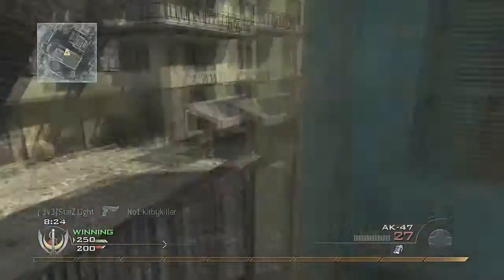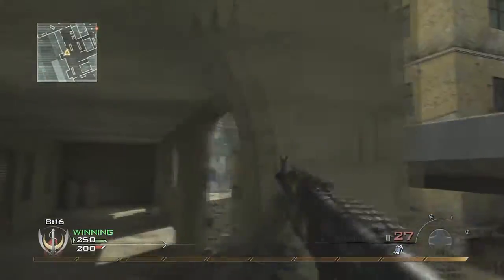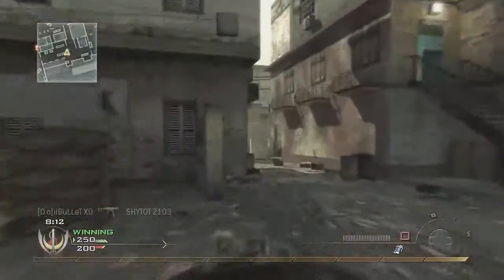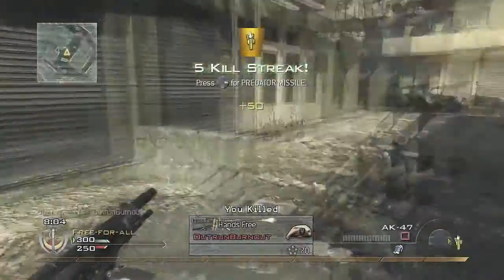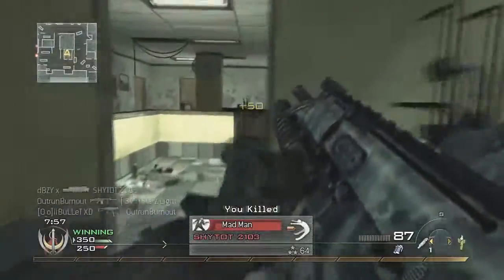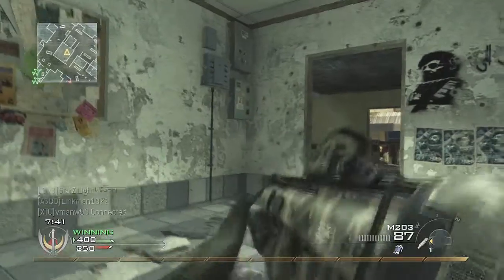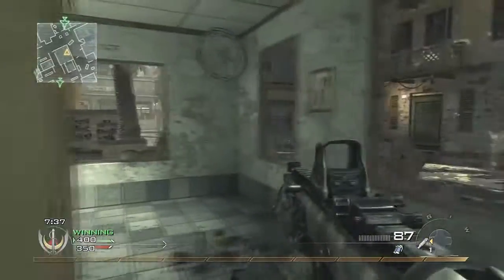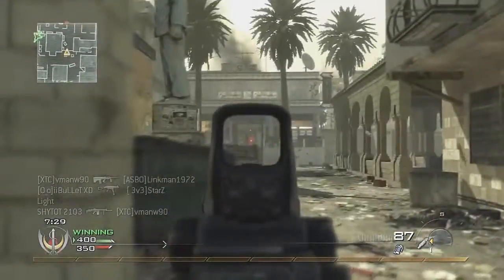Oh wait — I completely forgot, I'm not used to this commentary thing, so just bear with me. I'm playing a free-for-all on Crash — another new match — and I get a really sick score. I think it's 30 to 1, which is my first free-for-all game in a long time, so I play pretty good. My killstreaks are a Predator missile, Harrier, and AC-130 Gunner, and I succeed in getting all of them, so it should be quite an exciting gameplay in my opinion.